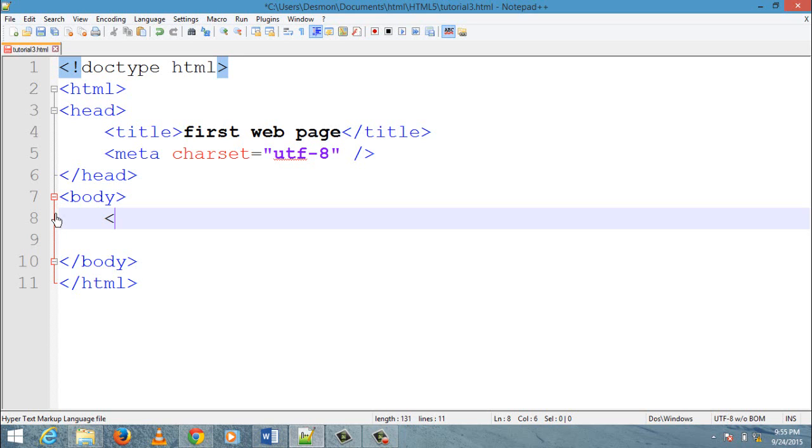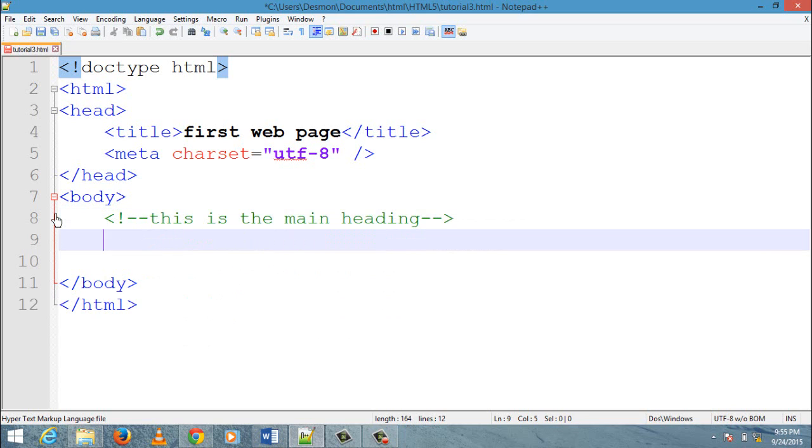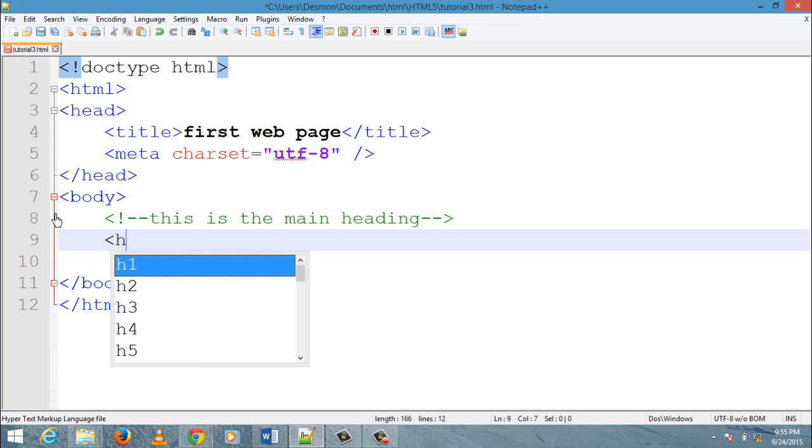Open your angle bracket, exclamation mark, put 2 dashes, then you put your comment. This is main. Then put another 2 dashes, then you close your angle bracket. This is how you put your comment. So this comment is representing the H1 here.